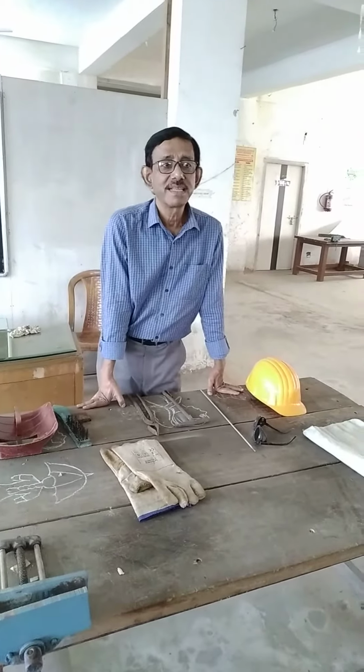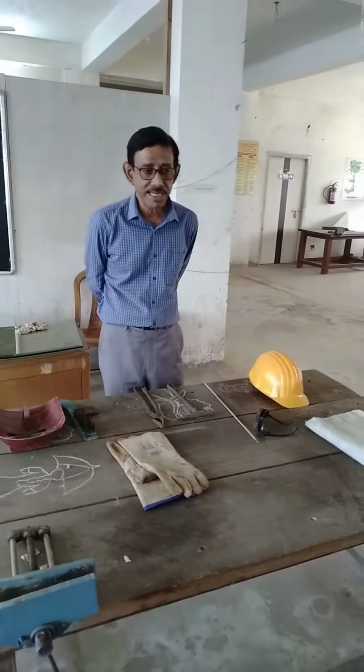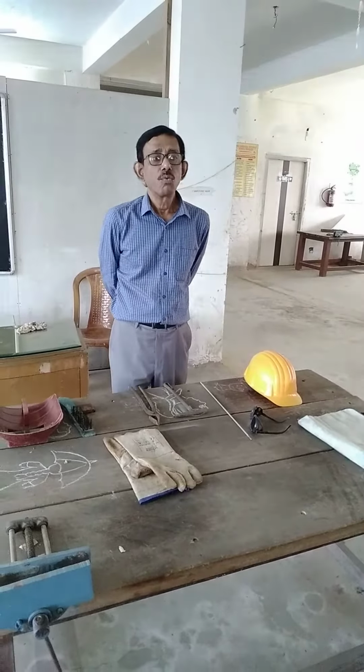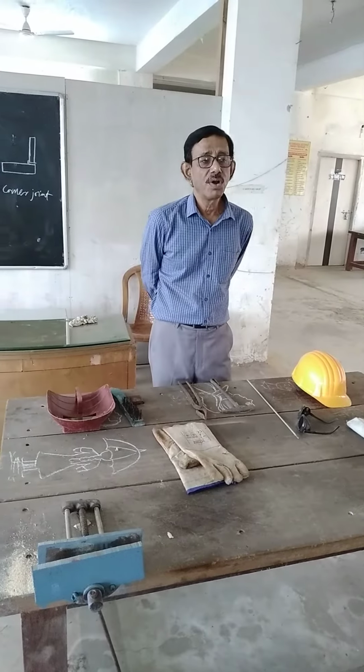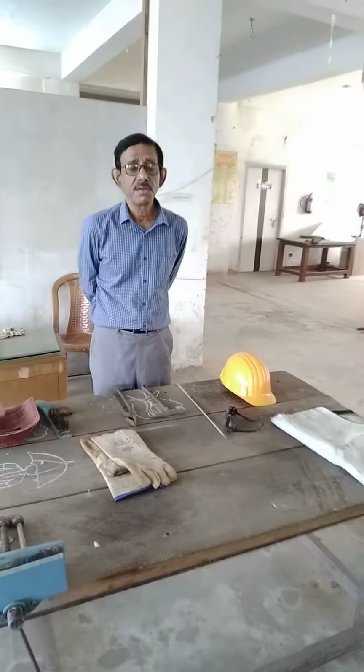Today I am discussing welding operation. Now, what is welding? Welding is joining of two similar or dissimilar metals with application of heat, with or without application of pressure and addition of filler material. There are two types of welding: one is fusion welding, another is non-fusion welding or plastic welding.